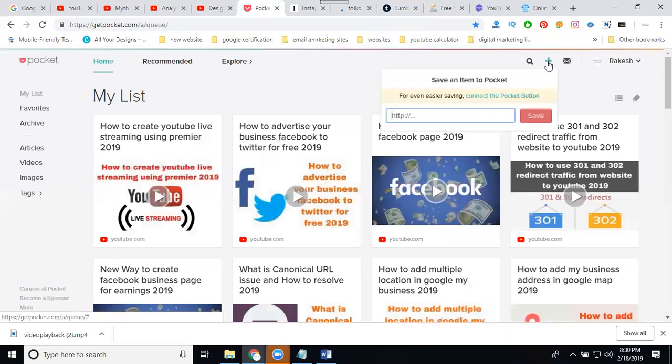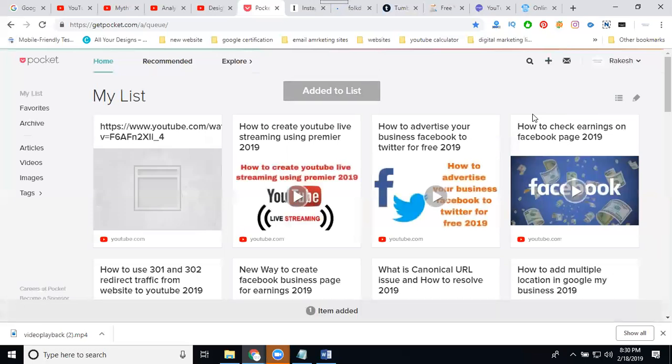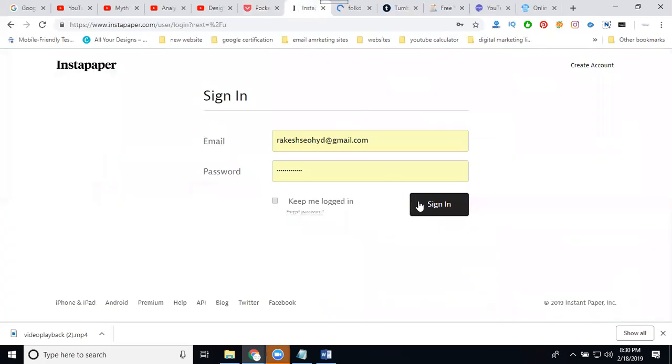First one is called Get Pocket. One is called YouTube, below option will be there. Tumblr, Reddit and Mix are three important ones, along with the social networks that are called Facebook, Twitter, LinkedIn and Google Plus. So post it here. Click for save. When submitting on social networks, hashtags are important. Now click here.